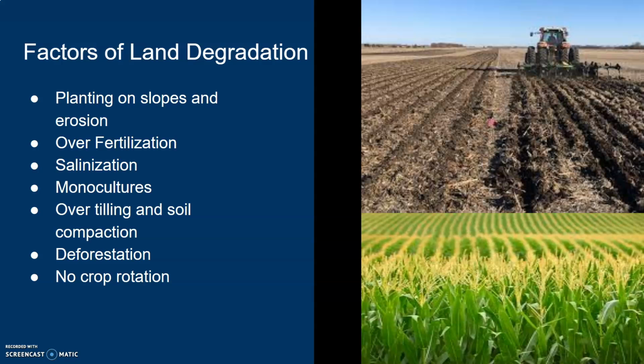Also, an issue is overtilling and soil compaction. As you can see here, I've put up a picture of somebody tilling. What happens when you run over topsoil in your tractor or your big equipment that you have rented out from whatever company you're leasing from, or maybe if you're an independent farmer that you've bought for yourself? Those big machines crush the soil. They also choke the plants out by removing oxygen and air bound in the soil, and as well as that, they create sort of this squished barrier for these plants to overcome when they're growing.